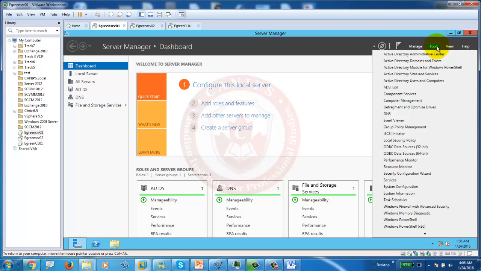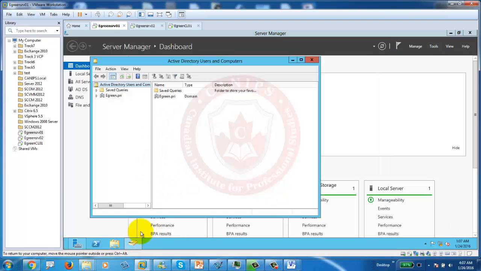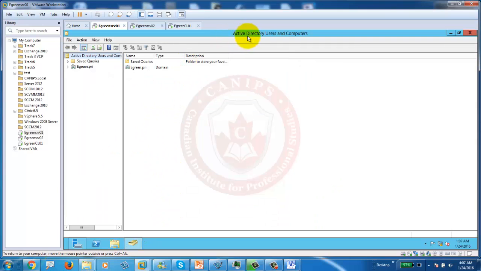ADUC. With Active Directory Users and Computers, we actually create all users, all computer accounts, and OUs as well. Active Directory Sites and Services is basically to configure Active Directory in different sites. We're going to go through other tools as well. So in Active Directory Users and Computers, as soon as you click this, in a few moments you should see this book type structure, a directory. This is a directory of Active Directory. You click it and you open it. It says ADUC, or Active Directory Users and Computers.